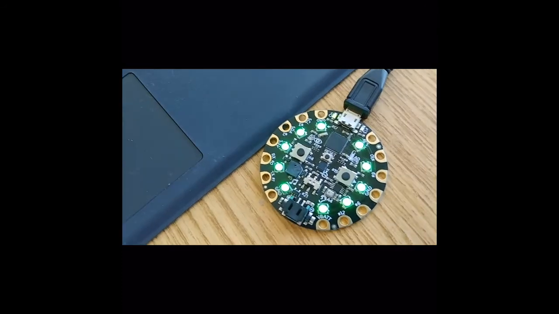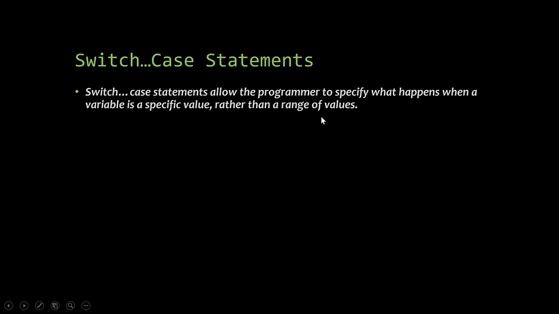All right, cool. So the next type of flow control statement that we can have is called switch case statements. All that is, we have a variable that we are checking, and it specifies what happens when that variable reaches a specific value. That's different because with an if-else statement, we are checking maybe if x is less than 10 or greater than 10, or if it's greater than or equal to 10. Whereas with a switch case statement, we're asking what is the specific value of that variable, and we write cases for each of those values.